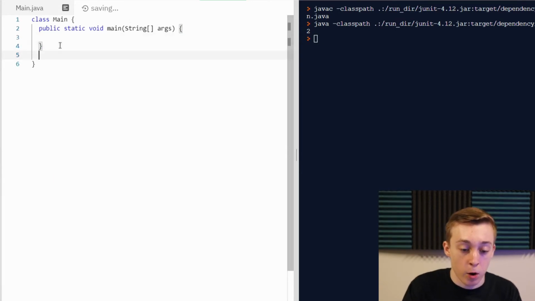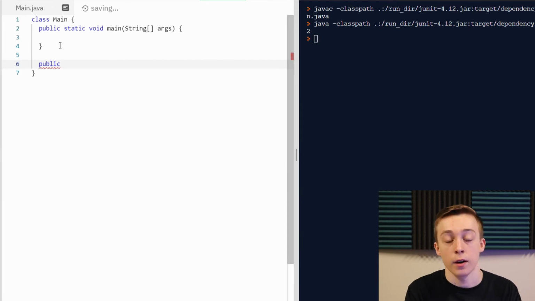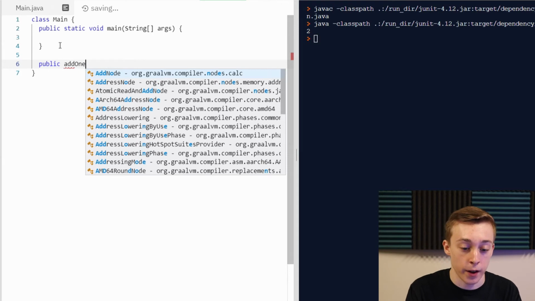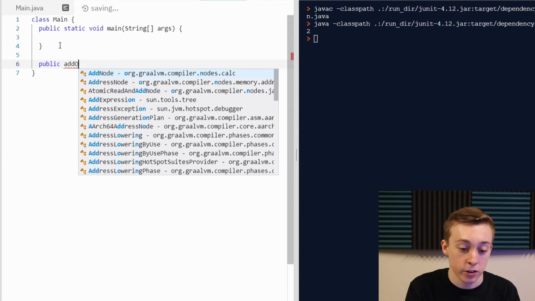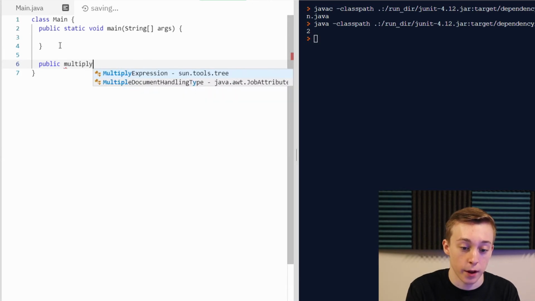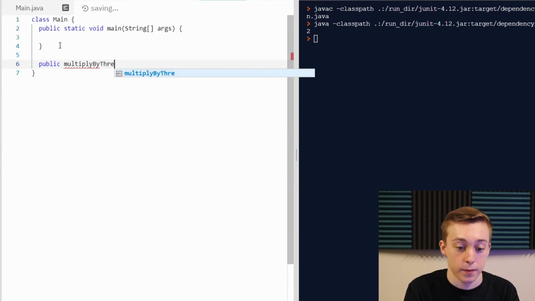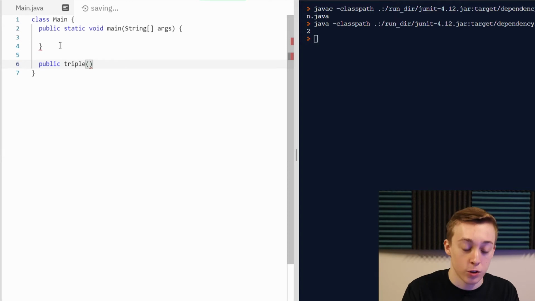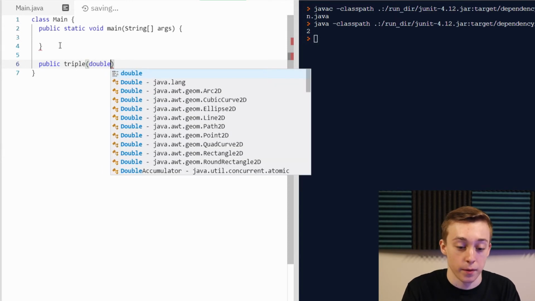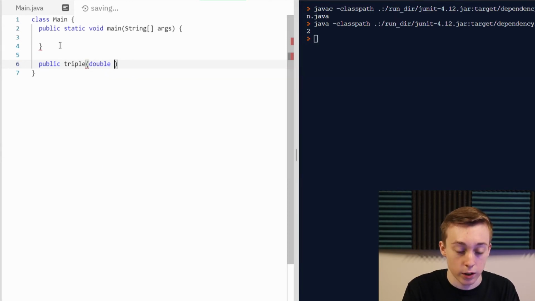So I'm gonna make my own code down here, and that's pretty cool, because what I can do is say I want to make a function that adds 1, right? Of course, you have something that does this already. Actually, it's something a bit more interesting. Multiply by 3. So actually, let's call it triple. That makes more sense. So triple, I'm gonna make this be a double, so you can put in fractional numbers. So double, and I'll call this num.